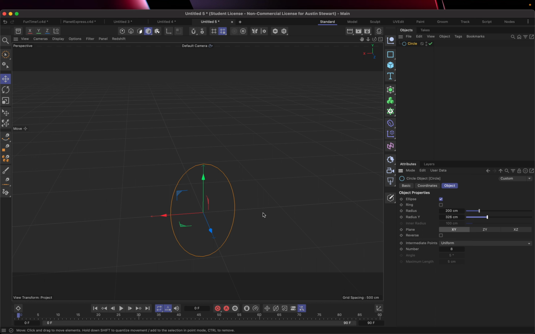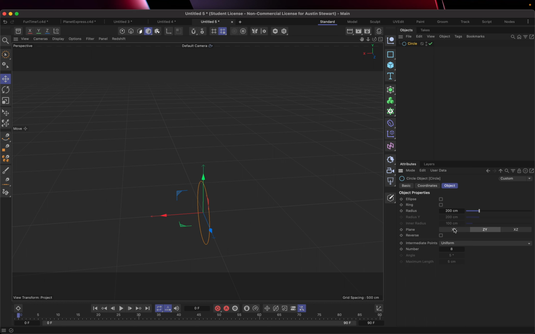It could be a very useful way to do that. But we're actually going to just leave this as a circle right now. You can also do a ring, right? So I can get 2 circles, and so I could make tubes and other things like that as well. And then you can choose which plane you want it to be in.